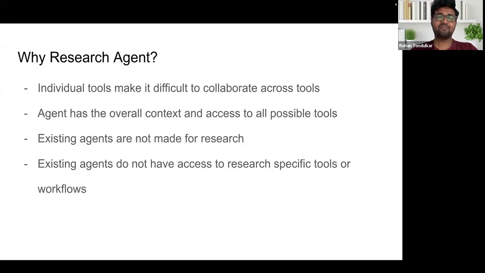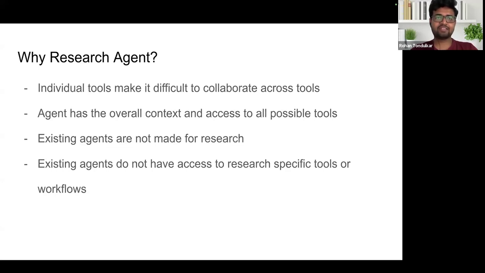All right, so why a research agent? SciSpace has a lot of tools. You have literature review, your library, chat with PDF, citation generator, AI detector, paraphraser, and so on and so forth. You have PDF to video, slides, all those things. Now each tool does a unique task, and that's probably the older regime of UX or products, I would say.